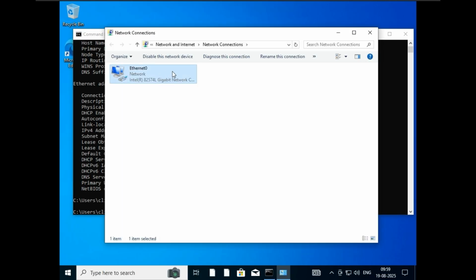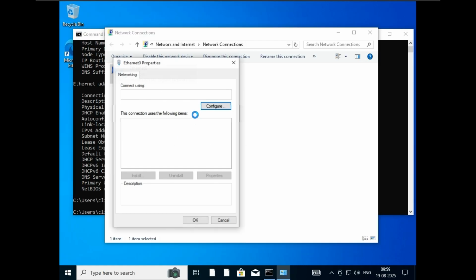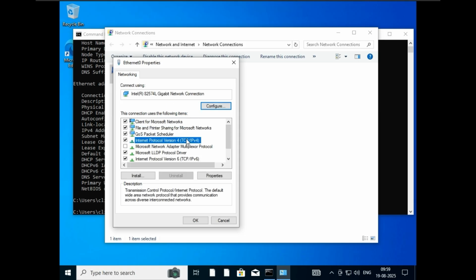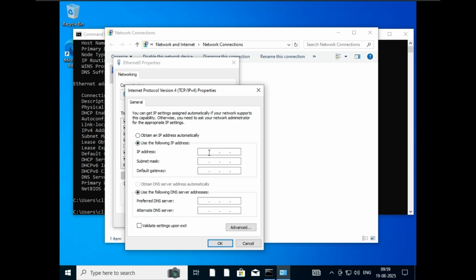On this network adapter, right click, properties, click here IPv4 properties. I have copied already, so I will paste.